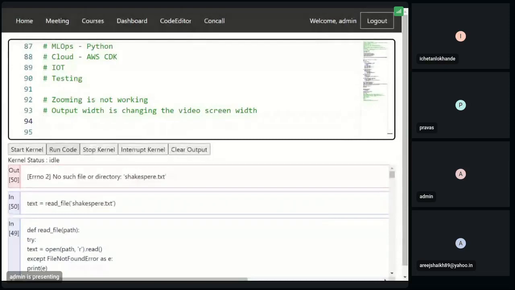I'm going to provide some options at the top itself where you can keep only the code editor or only the video, or change the size of the screen manually. For example, if you say you want the video to be 25% and code to be 75%, or code to be 25% and video to be 75%. Those kinds of options we will also provide by the next batch.